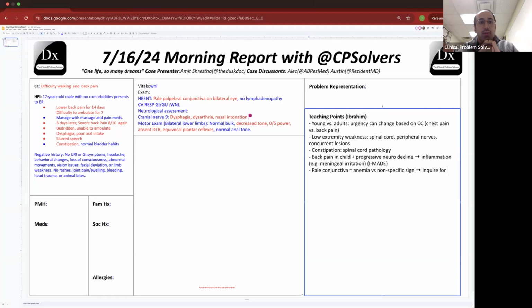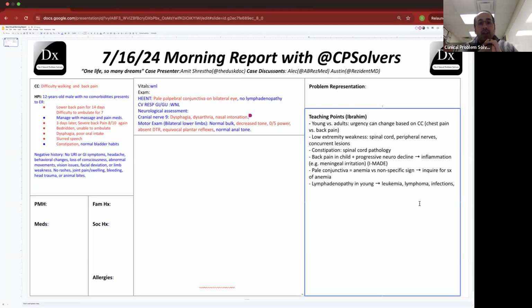The lack of lymphadenopathy in a young patient otherwise could make us think about hematologic malignancies, leukemia, lymphoma, or infectious things. I'll say that our sensitivity for picking up lymphadenopathy on exam, at least for me, is pretty poor. So the presence is pretty specific, but the absence certainly doesn't exclude it. But it is something I'm watching and thinking about as well.